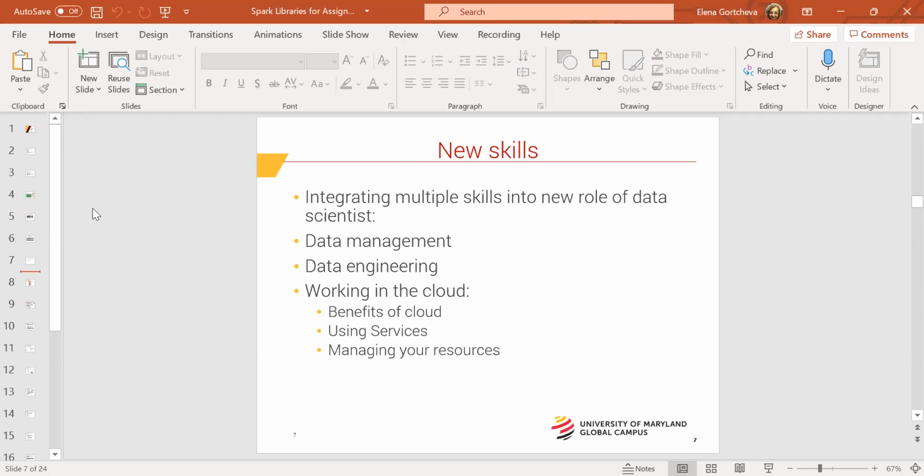We totally understand that it is too much, because you are learning new approaches to deal with big data. And in addition to that, you are learning some data engineering skills: how to manage services in the cloud, how to use the services, how to manage your resources which are assigned to your personal account.